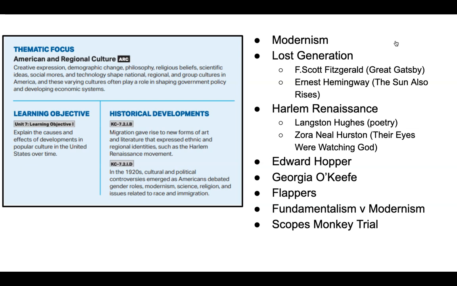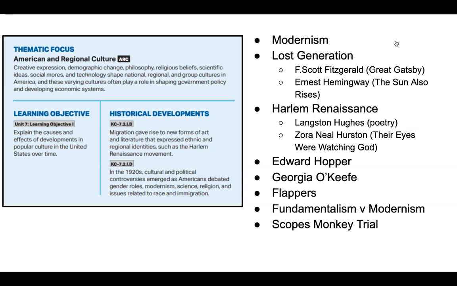People like Edward Hopper and Georgia O'Keeffe will paint modernist paintings from an American perspective. You have writers like the Lost Generation, F. Scott Fitzgerald, Ernest Hemingway, and others who will move to France and other parts of the world so they can drink and write. And their motto is "Make it new." Right? That's modernism. Make it new. And so these are American forms of art that are really responding to what they consider a shallow consumerist culture of the United States.